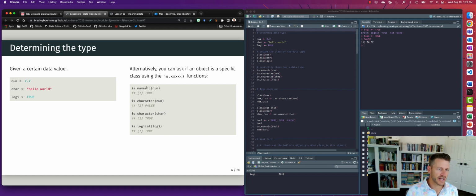We could say is.numeric. So we're specifically asking, is this data object a numeric object? Is this data object a character? In this case, num is a numeric value, but it is not a character, so we get FALSE in return. And we can do that for all the different types of data: is.numeric, is.character, is.logical, and so on.